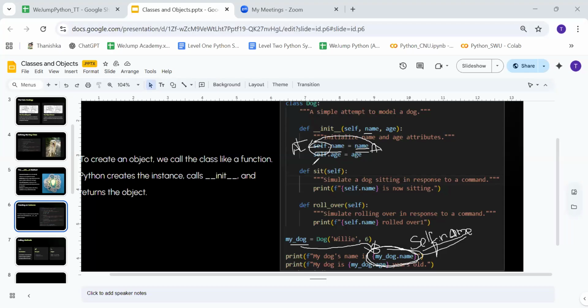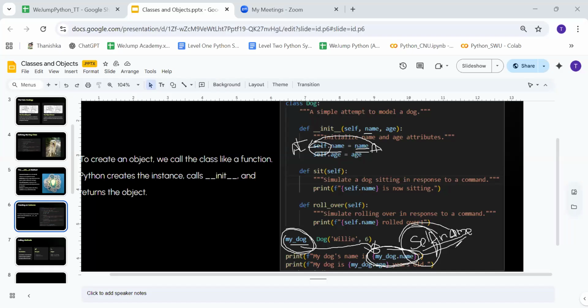That's why it's called an attribute. So this attribute, I am using it here, but I'm replacing self because my dog is the object here. So my dog dot name is nothing but self dot name.